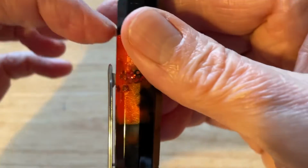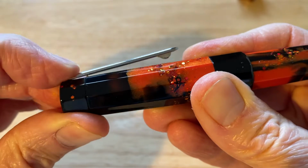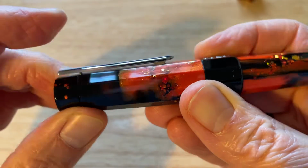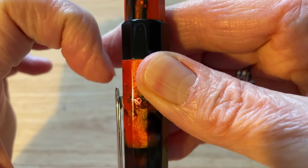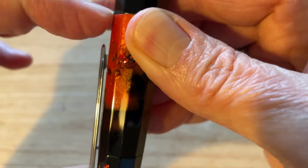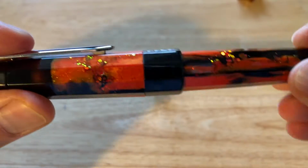We've got a polished metal clip, which, just to point out, is sprung in the middle, so you can actually press down to open up the clip, which is a nice feature. It's not exactly massively engineered, it is just a spring clip, but that's quite nice. And it is, I would say, a soft clip. That is one of the softest clips that I've encountered. It does the job, but if clips matter to you and you're after a soft clip, well, hey, you're in luck. If you're after a really tight, grippy, firm clip, maybe not.